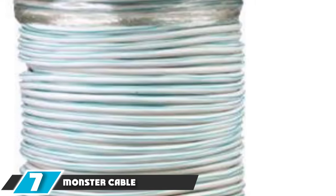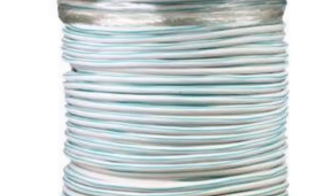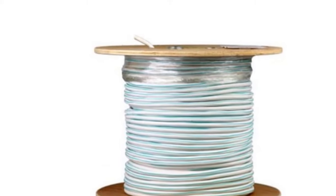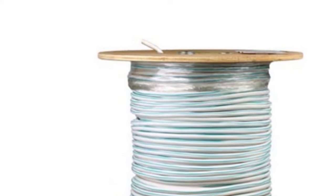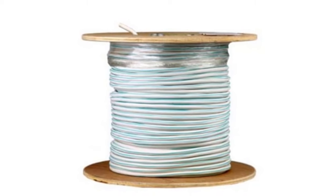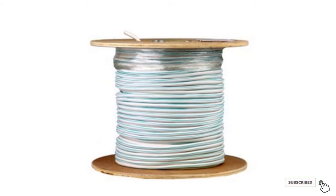Next at number 7 we have Monster Cable S14-2 DBEZ500 Outdoor Speaker Wire. This durable outdoor speaker wire from Monster Cable is sold primarily as a spool with 500 feet of cable. If you don't require that much, you may be able to find it sold by the foot. This wire has the usual Monster Cable quality. The inner conductors are 14-gauge but are their Monster standard line and not specifically noted as oxygen-free or other higher quality copper types. The outer jacket is tough enough for outdoor and direct burial use and is also color-coded to maintain correct polarity during hookup. Audiophiles might not feel this is a good choice, but others who want the reassurance of the Monster brand will be happy.